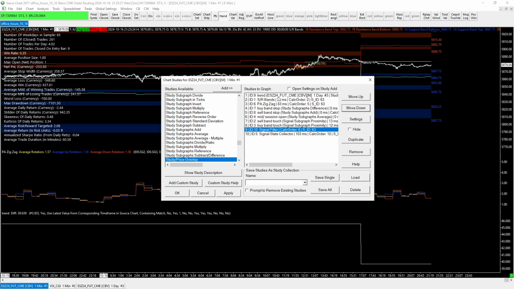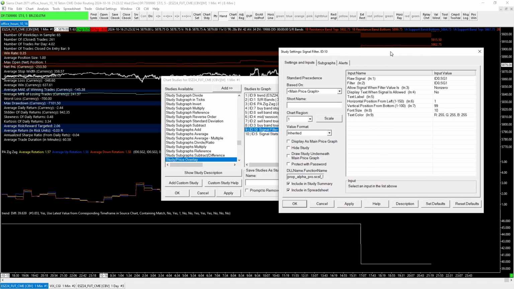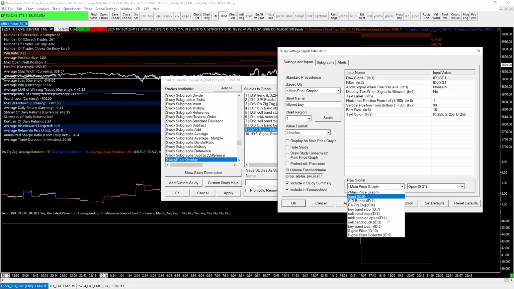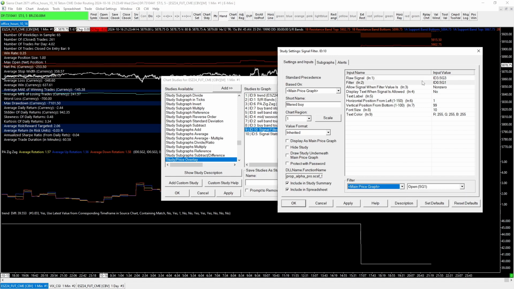Because I'm basically saying, and I may have to move this trend down as well, but let's see. But this would be a filtered by. All right, and the raw signal is going to be the buy band touch, which is, as you recall, pure proximity. And then the filter is the trend diff there.